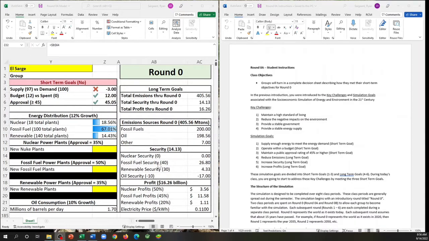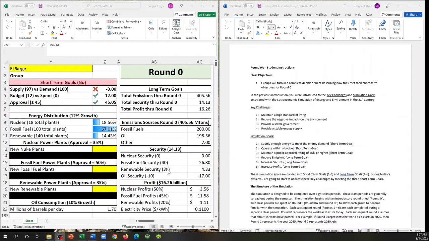Fossil fuel security: we have a lot of coal. We could eat coal and be fine. It has some environmental consequences, but in terms of how long can we continue to do the thing we're doing, we can do fossil fuels for a while. And so the fossil fuel security of electricity is very high. It's a 40. Renewable energy security is also high, and again, this is an arbitrary number because there are so many different types of renewable energy. So it's 30.